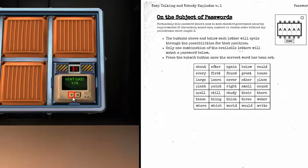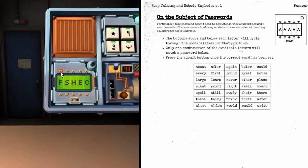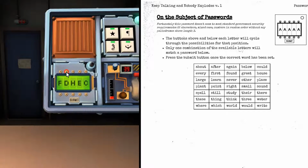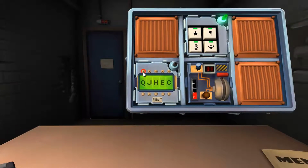Are there any that start with a U? Vent gas, yes. Yes, please. Are there any ones that start with an F? Found first. Found. No, try that. None of those can work. No, none of them can work, apparently. Any of them that start with a Q? The second letter is not a vowel, so... Did you try first? Yeah, there's no vowels in the second letter. Okay, so nothing starts with an F, then? It probably starts with a P or a Q. Okay, place. Try place. Yeah, that'll be it. All right, sweet.